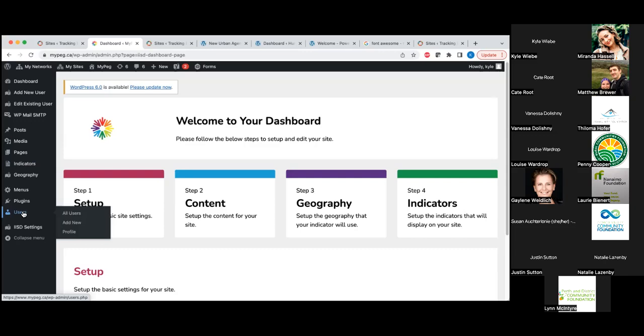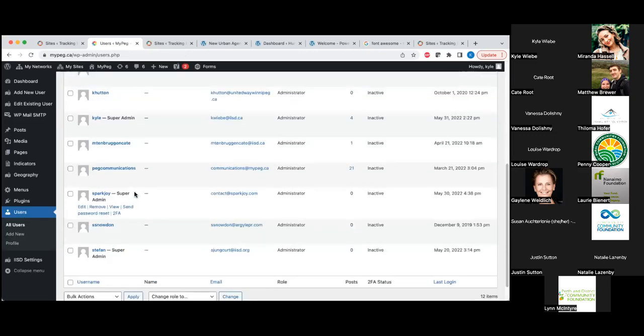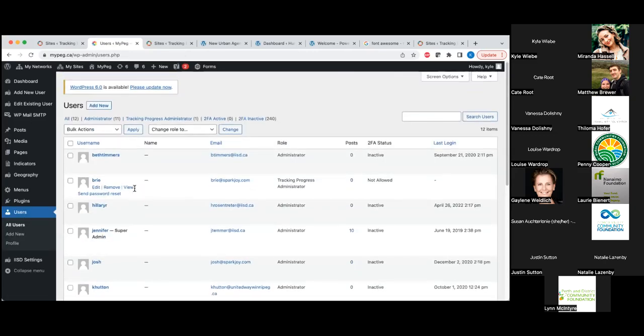So we sent instructions on your login information as well as how to add some users, but I'm just going to cover it again here in case it's helpful to see in a recording. So if you click on users, you're going to see a list of all the different users on your site. Yours won't be as robust as this right now, as Peg's been around for a while. But if you want to add a new user, you could simply click add new.